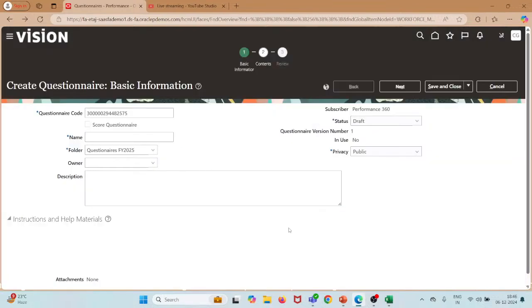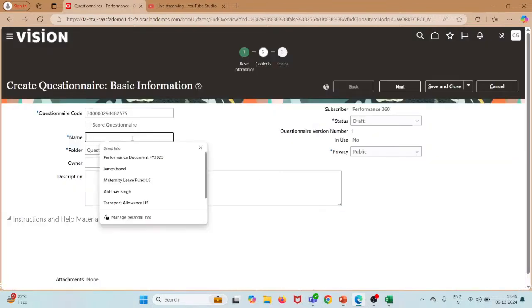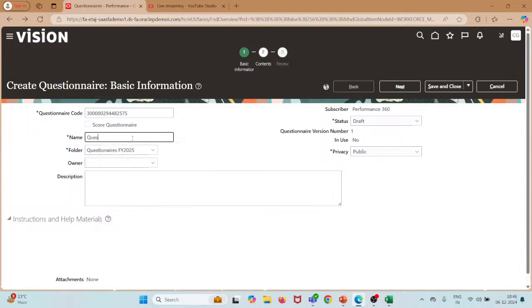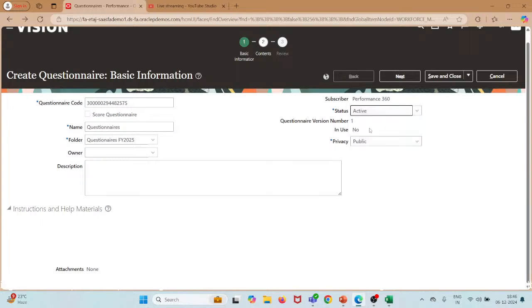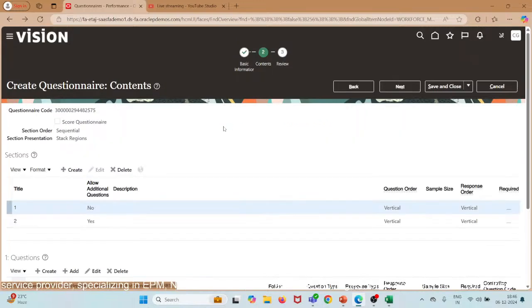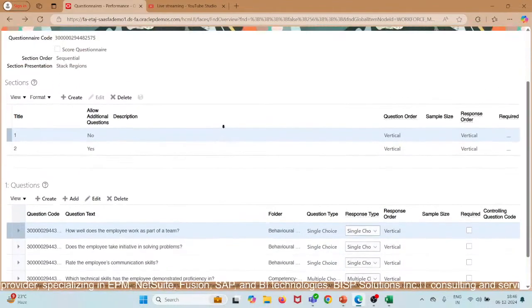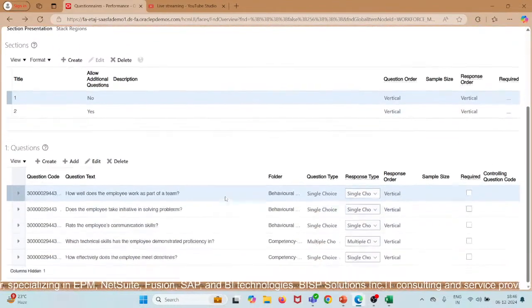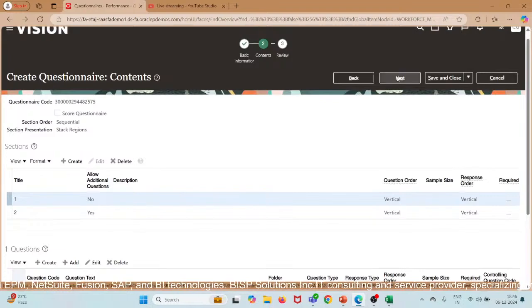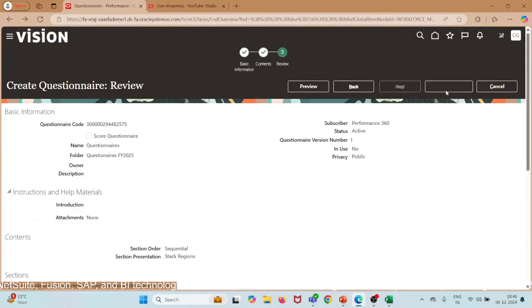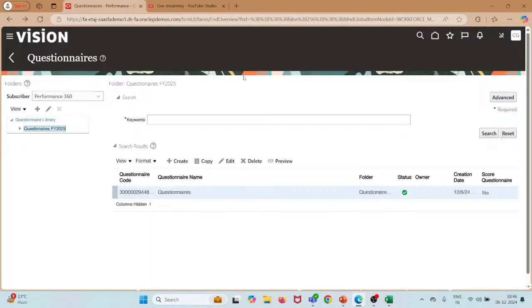Click on OK. Let's click on active. Next, the content we need to add. If we further need to add any questions, we'll do it over here. Then simply next, save and close. For this also you need to activate it. I've already done this, so you can see the status as active.